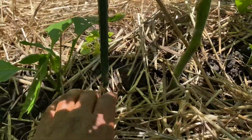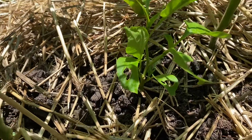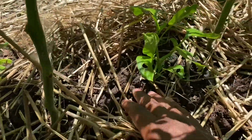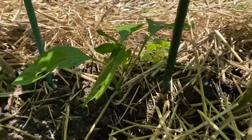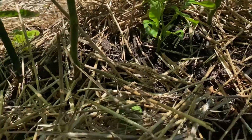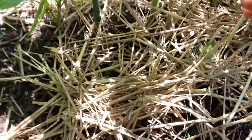I'm gonna move back the hay a little bit, because if I put too much hay on it, the snails and the pill bugs come and have a treat. So I'll push back the hay a little bit to expose the soil under the pepper to keep those bugs at bay. Not saying that's gonna keep them from eating my plant, but they don't like the sunlight. So in the hay right here, I got some jade plant cuttings. Gonna see if I can get those to sprout.